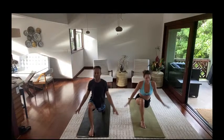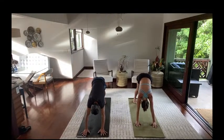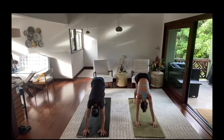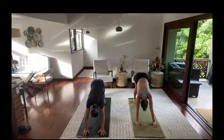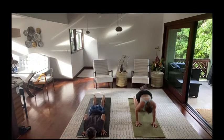Keep breathing. Chest is forward, gaze is up. Arms are back. And then place the hands. Let's get the left foot all the way back. Body shaping like a V here. Looks like a mountain. Parvatasana, mountain pose. Knees, chest, and chin towards the floor. Heart between the thumbs. Elbows up.